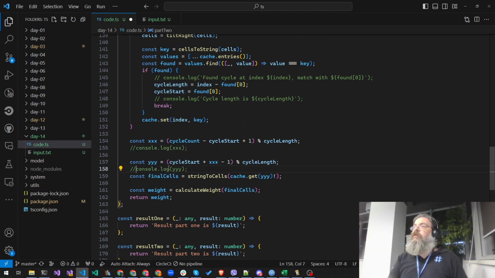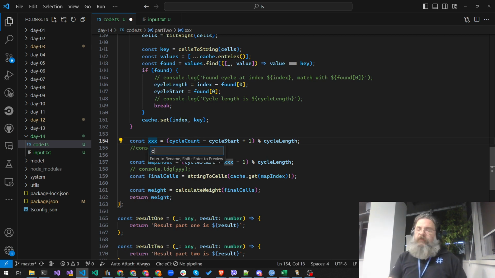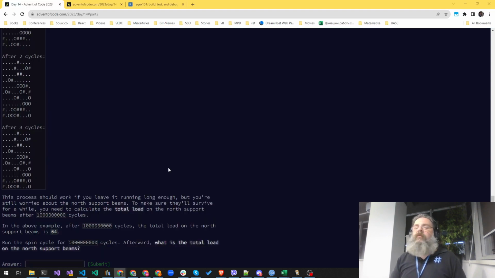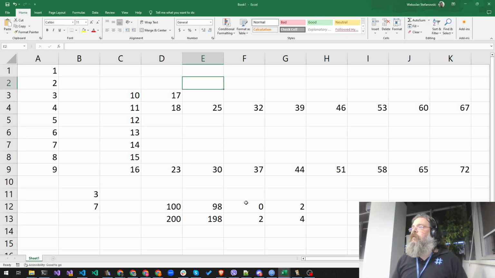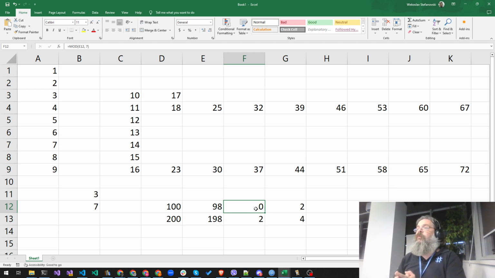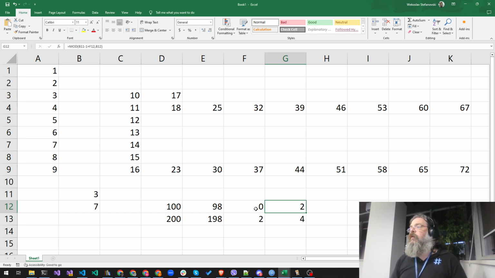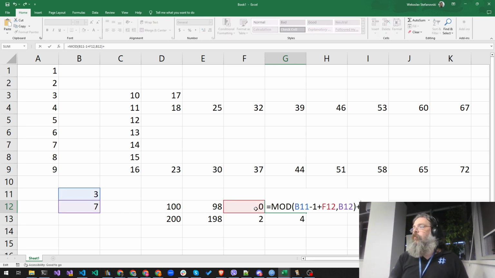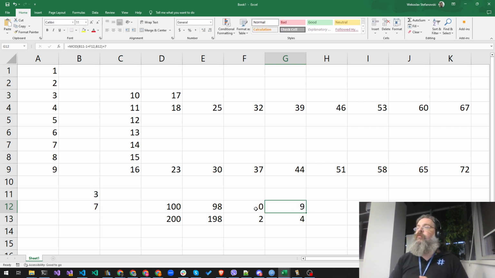So this is the actual map index, and this is the cycle index. The problem is that, yeah, this is the index in the cycle where we want it to be. So this will be the zeroth, the first element of the cycle. This will be the third element of the cycle. And the zeroth element of the cycle is 2 plus 7 in this case, so it will be 9. If it's 0, it needs to be more.